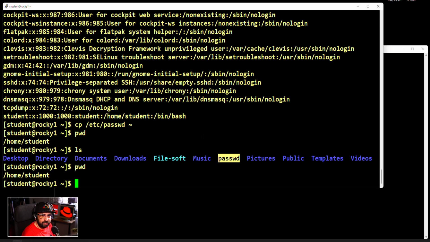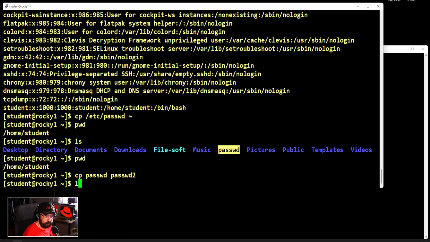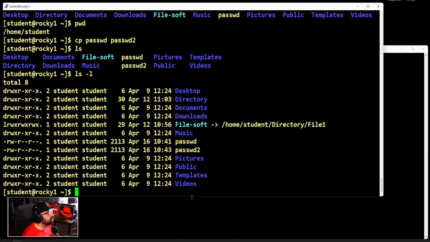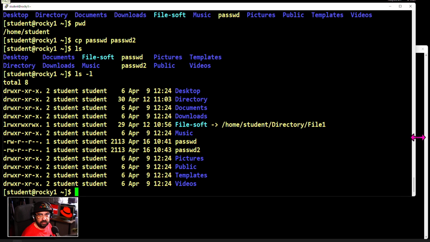So let's say I want to change the contents of a text file. There are, let's say, two major ways to change the contents of a text file. Let me just create a copy of the copy, okay? You'll see why in a second. And now I will just change the contents of this text file. Let me just maximize the size of my window without going over it. Nice. So let's change the contents of this text file, okay?